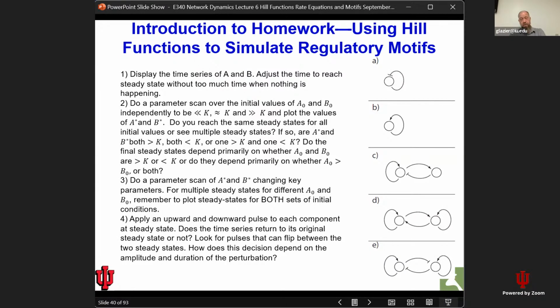And in particular, if you've got those Michaelis or Hill constants K, what happens when you're bigger or less than K? Because typically that's the threshold for things happening. And then the question will be to change key parameters in the simulation and ask whether those long-time behaviors, those steady state behaviors, change as you change the parameters. And then something that we're not going to do right at the moment, but that we could do in principle, would be to ask if we perturb the system, if we kick the system in some way, how does the system respond to temporal perturbations?